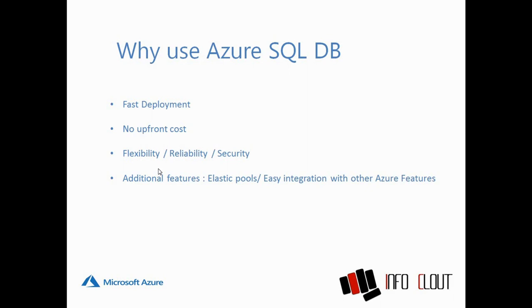First thing is fast deployment. If you compare an on-premise SQL database, it takes time to set up the server, and then on top of that you need to install SQL, the service packs, and then set up the clusters. There's quite a lot of work involved there, and it may take days. Whereas Azure SQL DB can be set up in a few minutes. And then there's no upfront cost.